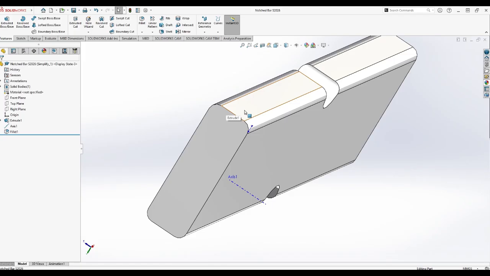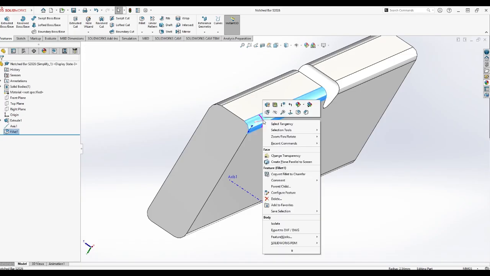Just like for our hand calculations, we always take some simplifying assumptions, in FEA we can also take some simplifying assumptions. In this case, my first simplifying assumption will be that I will get rid of these fillets. To get rid of these fillets, all you have to do is select each fillet, right-click, and then click on the suppress option. If you click on the suppress option, you will be able to get rid of it.